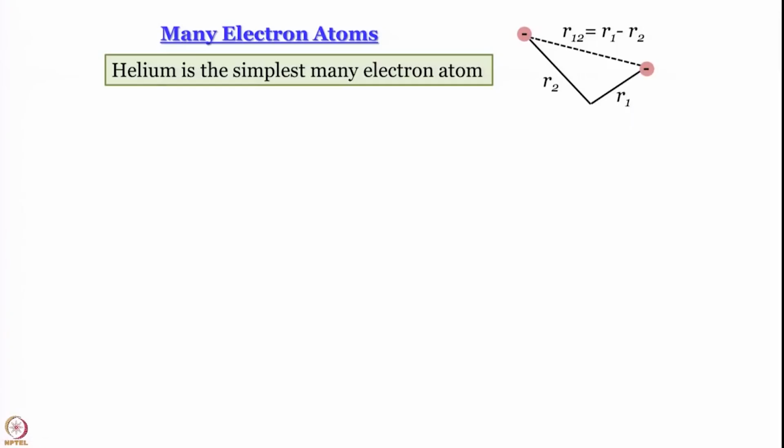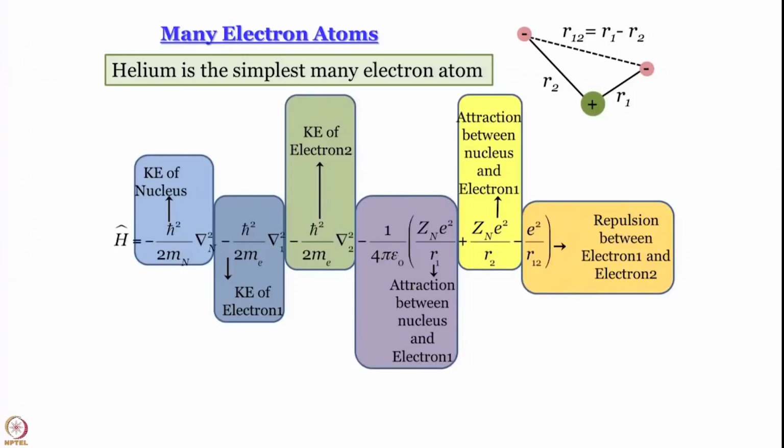So, how do we write the Hamiltonian for a system like this? For any quantum mechanical problem, what you need to do is write the Hamiltonian, then think if you can write the wave function in some way, then you can think of how you can solve it, okay. So, this is what the Hamiltonian is going to be. I have shown you the entire thing at one go, but every term is actually labeled with a different color. Let us go one by one.